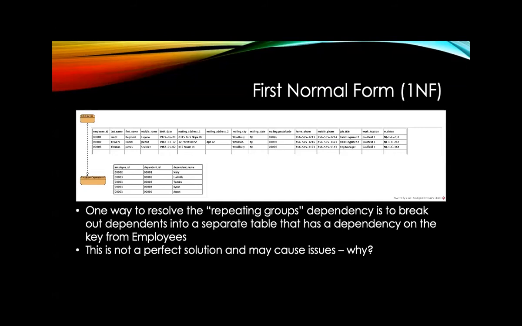The way I broke this out was, instead of having a column for dependents, I created a child table called employee dependents. And that's a one-to-many relationship because an employee can have 0 or more children, as we saw from our test record, where employee ID 1 had a null. Now employee ID 1 just doesn't have an entry in the employee dependents table.